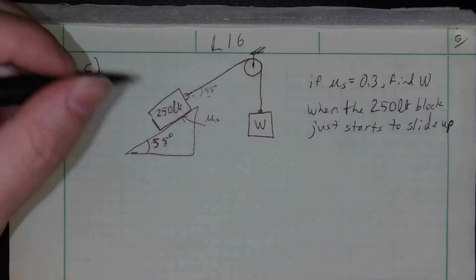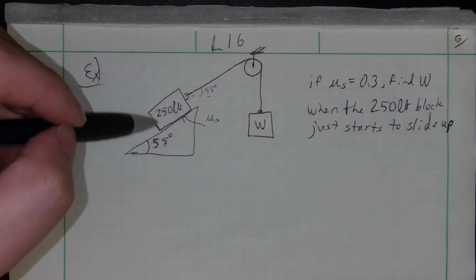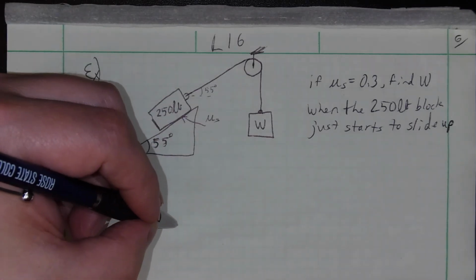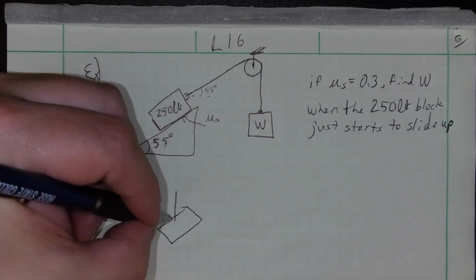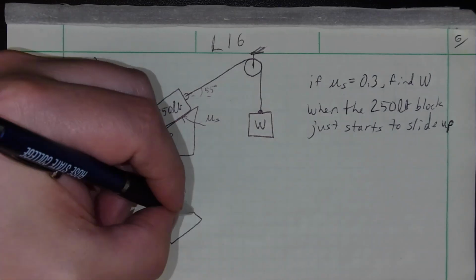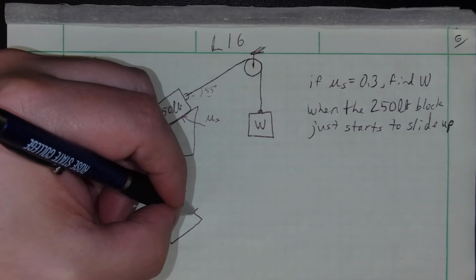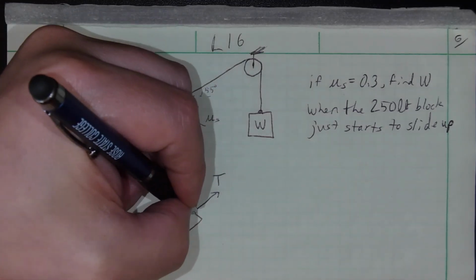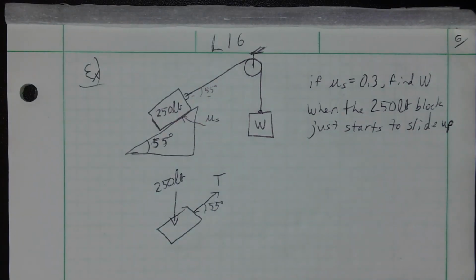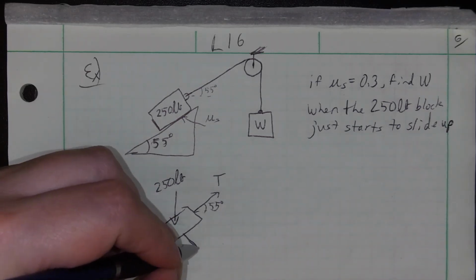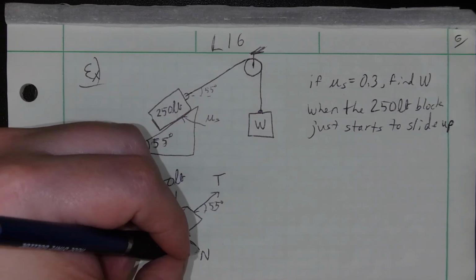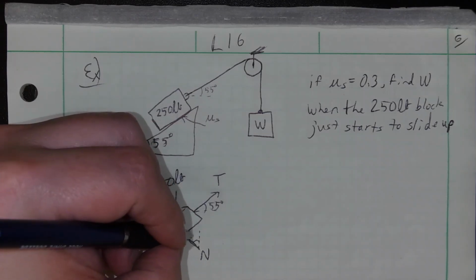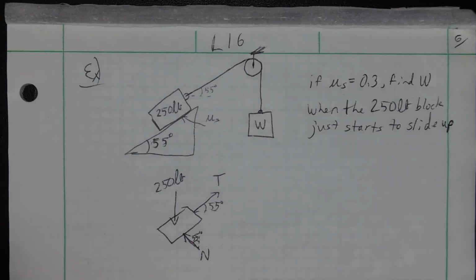Okay. Well, what do we need? I need to know the forces involved on this 250-pound block. Now, I can draw a free body diagram of this block as it is right now. And if you like it like this, you could say, well, it's 250 pounds. I'm going to have this tension coming up that is 55 degrees from horizontal. I've got a normal force. We'll just call it N. It's perpendicular to 55 degrees from horizontal, so it is going to be 55 degrees from vertical. That normal force is.